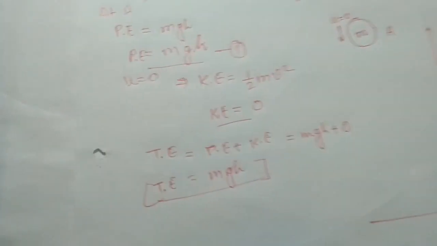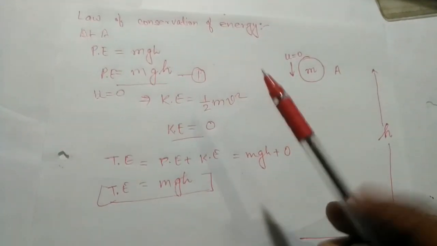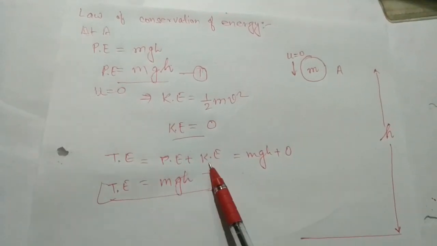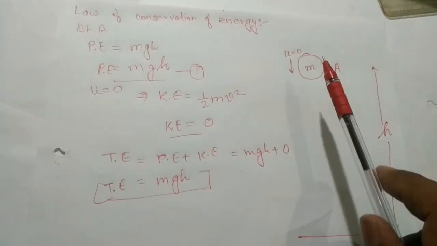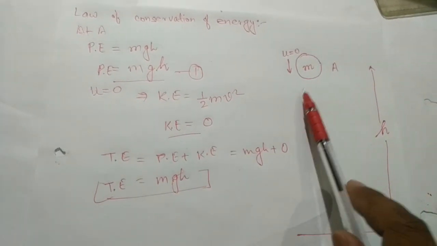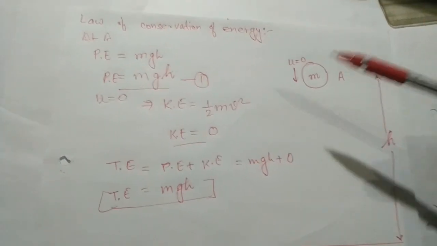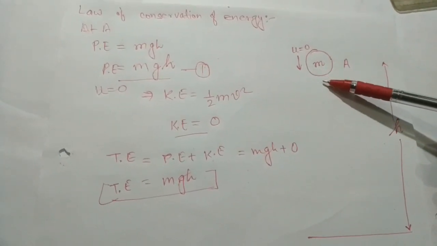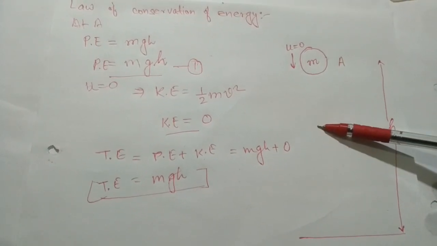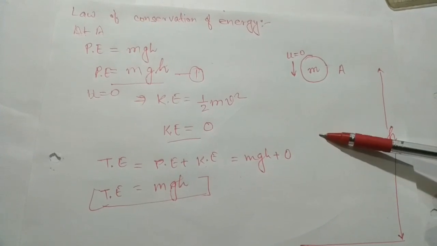So the total energy or mechanical energy of the object at A is mgh, where potential energy is mgh and kinetic energy is 0. So what we have to prove is that the object always has the energy mgh. Now I'm considering the ball is falling and somewhere, suppose here, it is right now, and we are going to prove that here the sum of potential energy and kinetic energy is still the same.